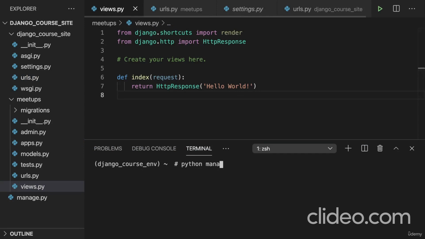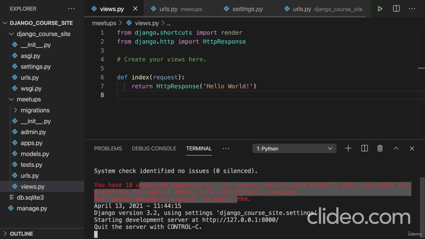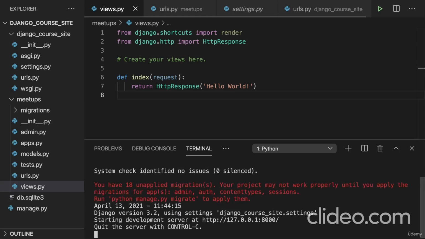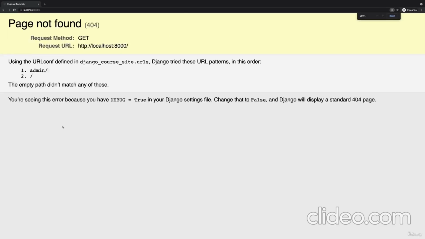And for this we can again use that manage.py file and start a little development server with help of that file, which is a server that runs locally on our computer and which is only there for us to test our website locally without deploying it. And we start this server by running python manage.py and then the runserver command. Now here I get a warning, and we can ignore that warning for now. The server is up and running. You can always quit it by pressing Ctrl C, but now you can also visit your demo website by entering localhost:8000 in the browser.